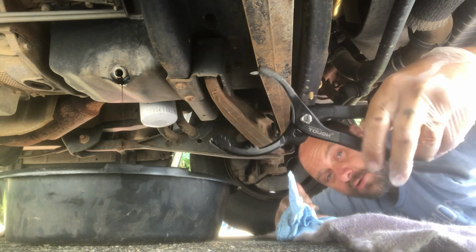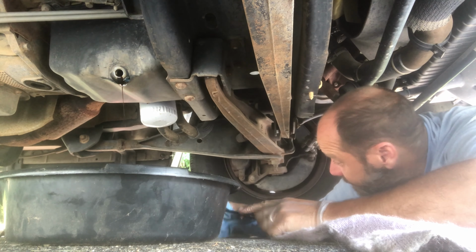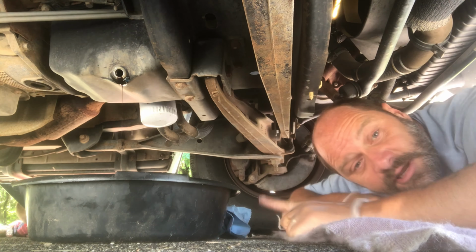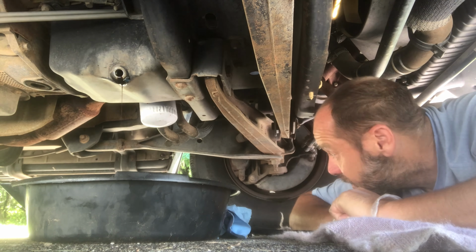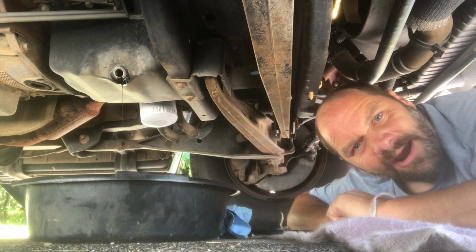Then we have our filter pliers, or filter wrench, which is what we're going to use instead today. Okay, so now that this is about done draining, we're going to wait till that gets the last drips out, and then we're going to put the plug back in, because putting the plug back in is very important to make sure that we don't put a bunch of new oil in here and then drain it all back out on the ground.